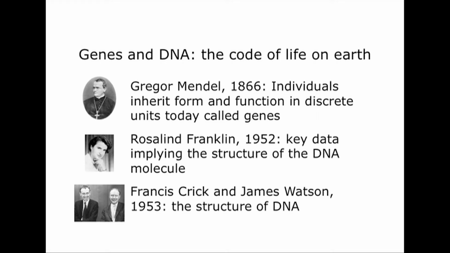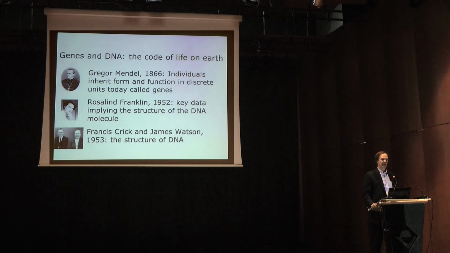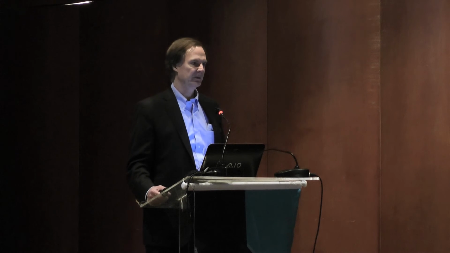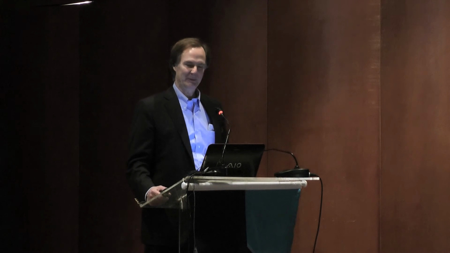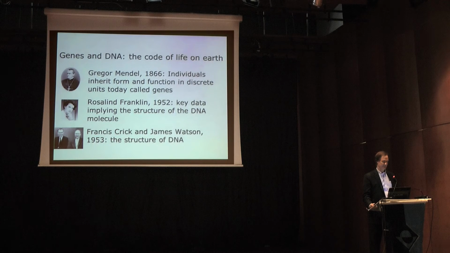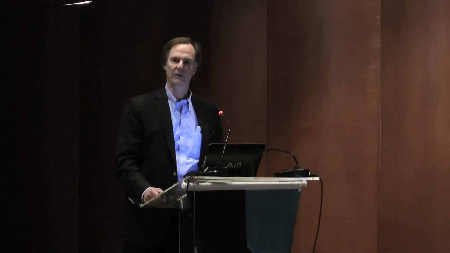Soon after Darwin's work, an Austrian monk named Gregor Mendel bred the common pea plant. And he found that there were different color varieties of the peas with different properties, that when he fertilized them in different ways, could generate these varieties. And through his studies, he was able to show that the individual plants inherited form and function in discrete units today called genes. If Mendel had made this discovery 50 or 60 years later, perhaps we would call this quantum theory of discreteness, in this case the discreteness of genetic information. Now, the physical nature of those genes was not understood.